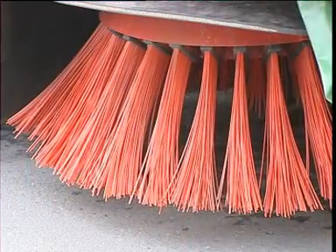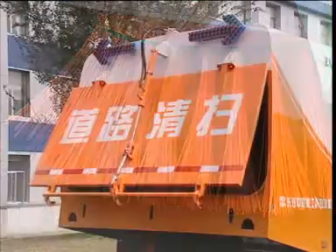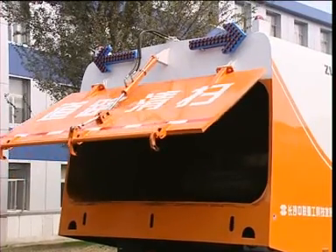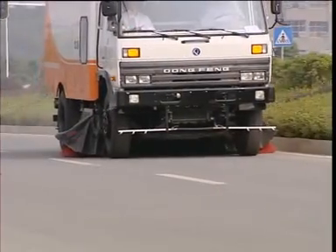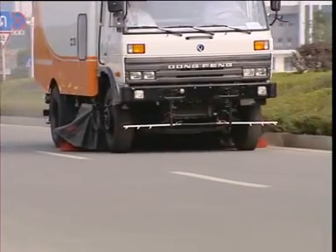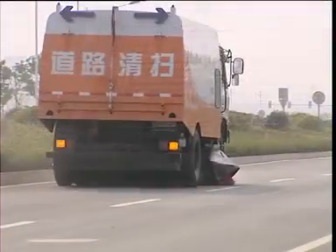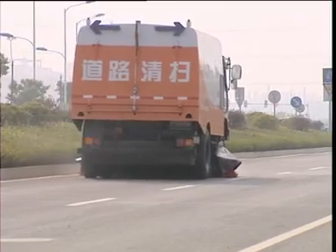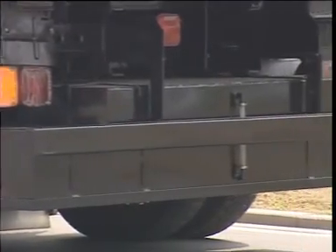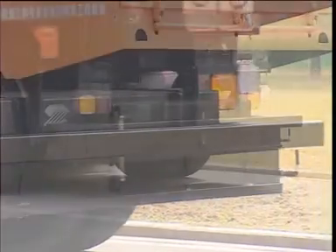The castor sheet-like broom brush is convenient and easy to change. The inner case of the garbage container is made of stainless steel with no framework, so it is corrosion-resistant and smooth. As the truck does not need water to reduce dust, it is able to work continuously for a long period. The truck has a water tank that supplies water for spraying mist to reduce dust as well as for daily washing.